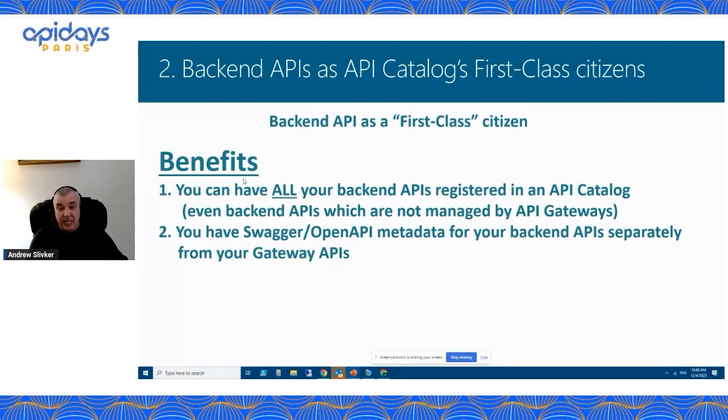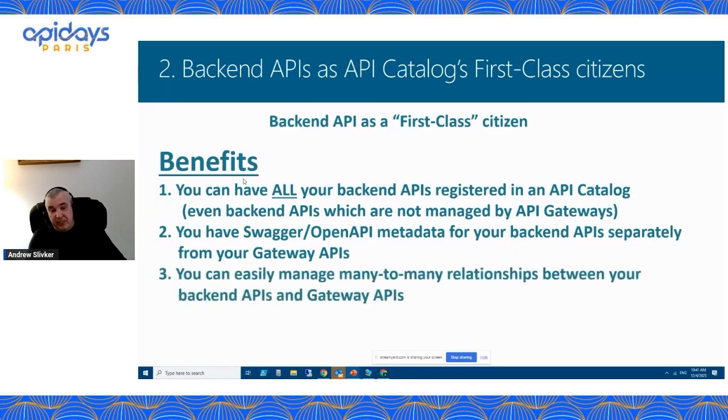And that Swagger exposed by the gateway really can be different, because it is not unusual that your gateway requires and adds maybe some query parameters or headers, or injects something in the schema, or modifies the schema of the objects once your backend API is exposed to the outside. So your messages can be enriched, changed, transformed on the fly by the gateway. Swaggers can be different. It's important to know each of them independently.